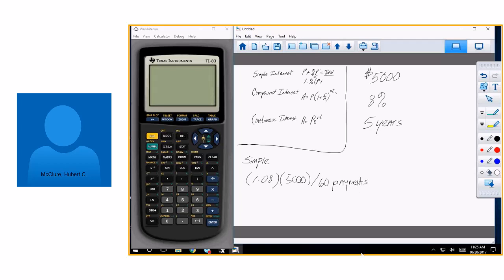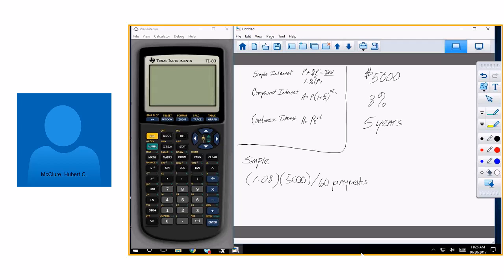Okay. Now, usually, simple interest is not a savings scenario, okay? Simple interest is usually you loaning somebody money, in some way or form. Whether it be they buy a piece of property from you or a car from you, but you could do simple interest with a loan.